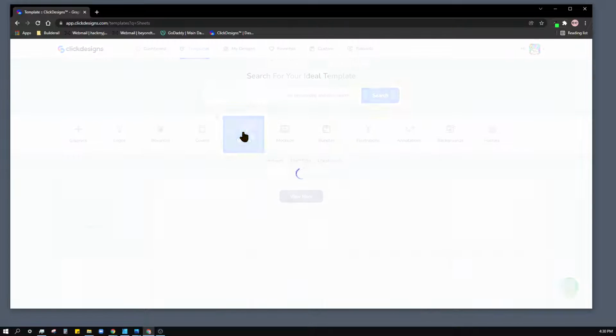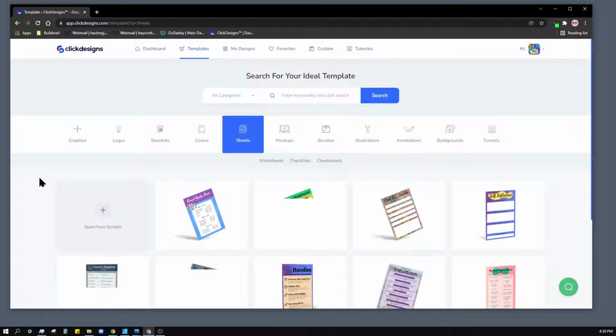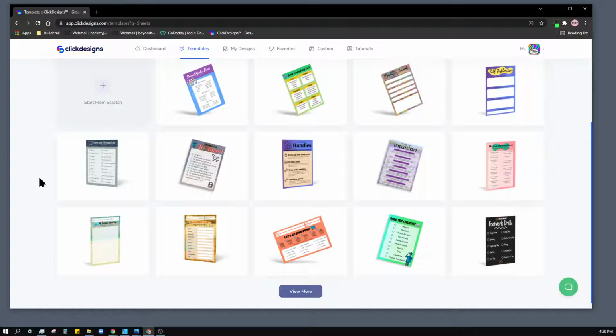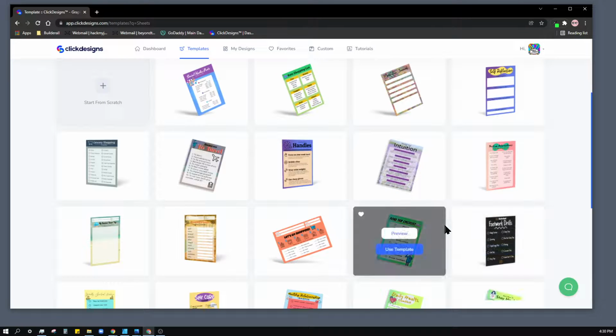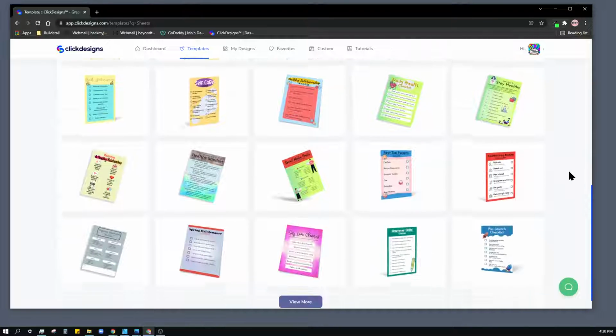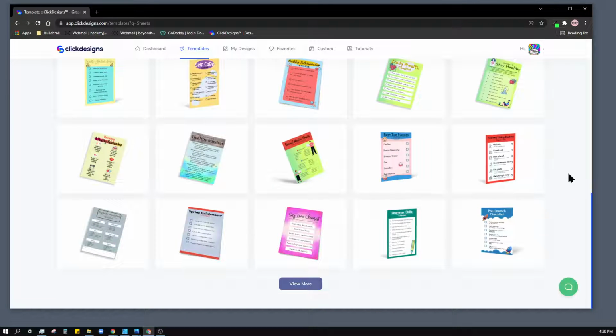Sheets. Since I create templates, turns out they've got a whole boatload of templates in here, which they call sheets. They're worksheets, checklists, they're lead magnets. They put it in here because, again, from a sales point perspective of putting stuff on your website, getting subscribers and all, lead magnets. If you want to know about lead magnets, talk to Melody at PLR of the Month Club. She's huge into lead magnets, as are others in our community. So that's what these sheets are for.